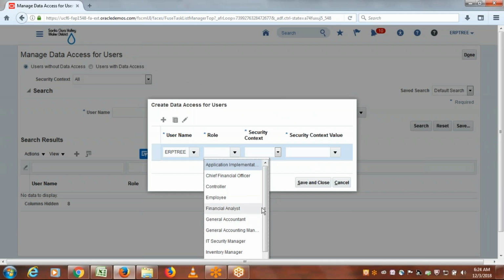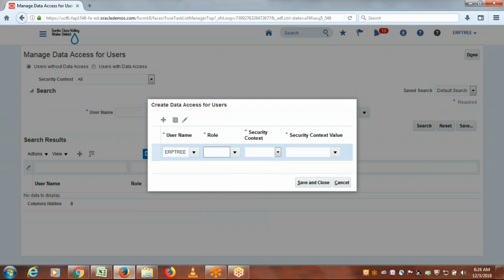And select role. Inventory manager. ERP Texas.